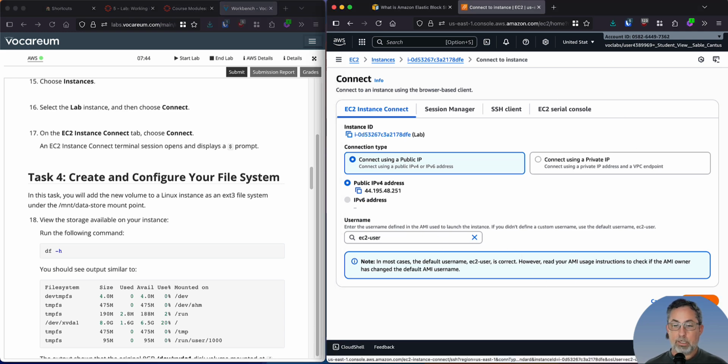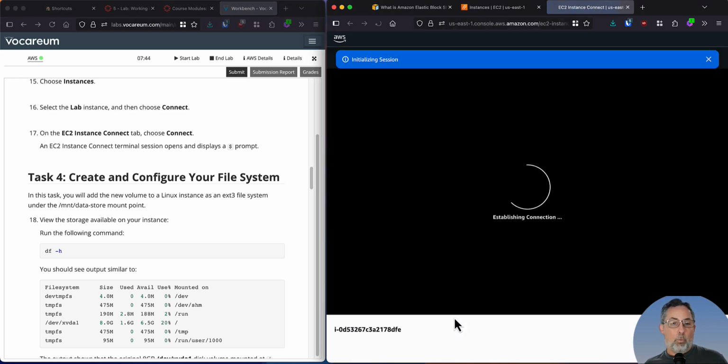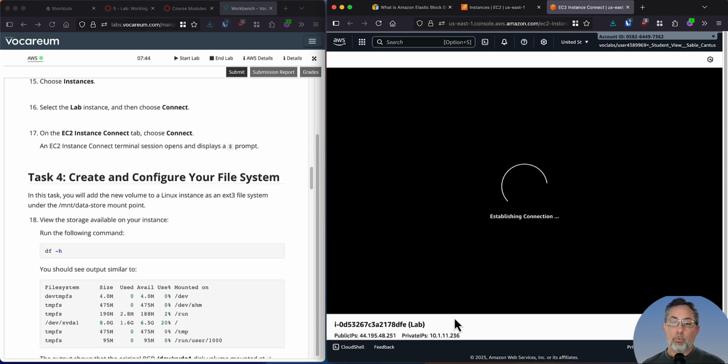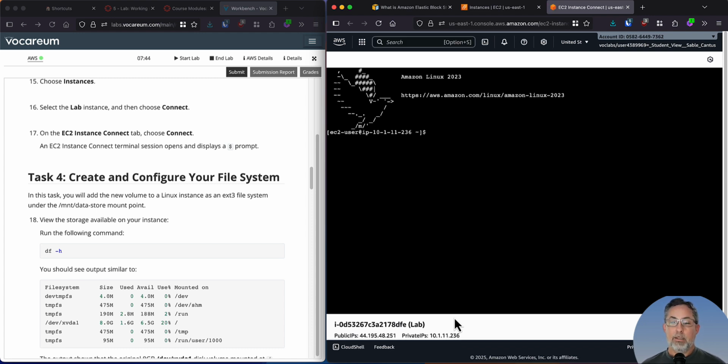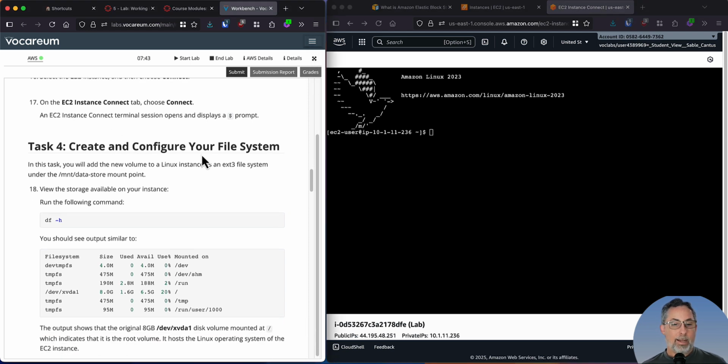We'll just choose connect. It looks like when the lab was set up, they prearranged some access, the VPC, some other firewall rules, and you could go through and figure out what all those are, but they set it up ahead of time so that everything works for you. And now you'll see that we're on Amazon Linux 2023. You might have noticed in a former video when I connected in, you couldn't really see this bird ASCII art because I had everything zoomed in or small or something, but that looks fine to me. So that is task 3.